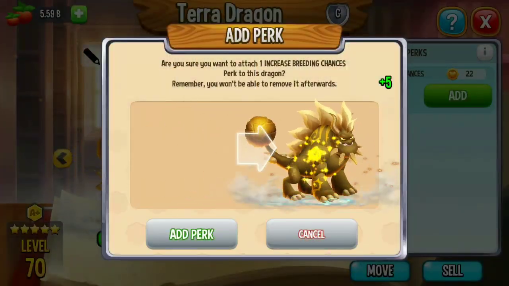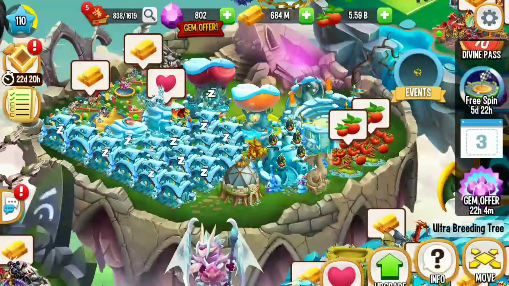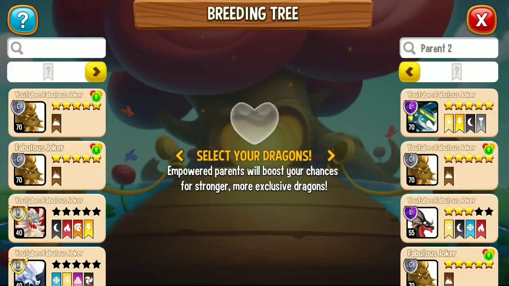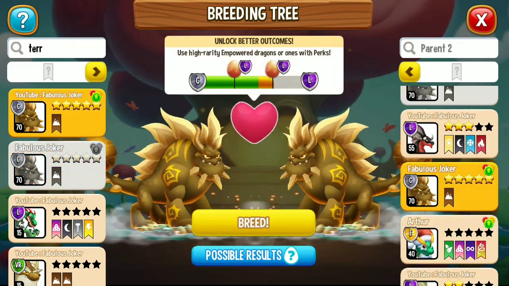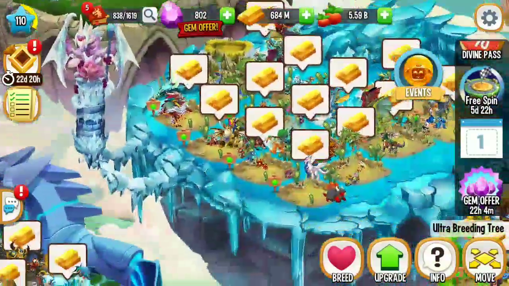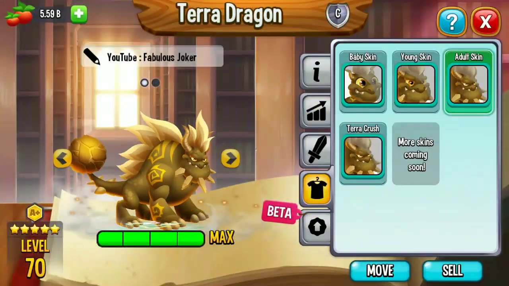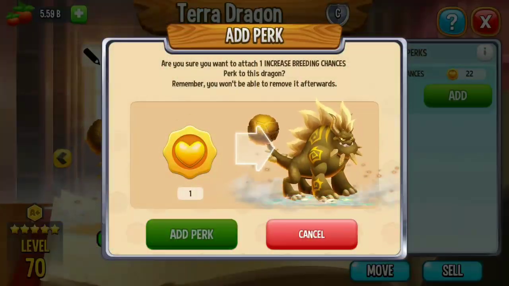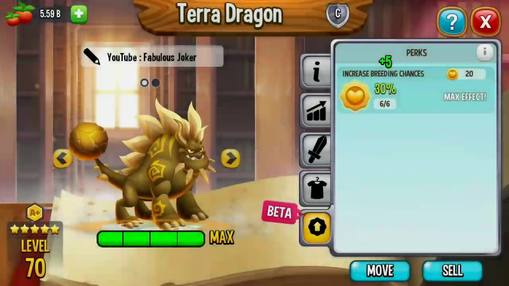So you can farm Terra former dragon, and you can empower your legendary Terra former dragon to 5 stars power, and it's how you can use your Terra dragon correctly, guys. And try it on your Dragon City. And today I'm gonna hatch my Terra dragon, and I'm gonna empower one of them, and here it is.